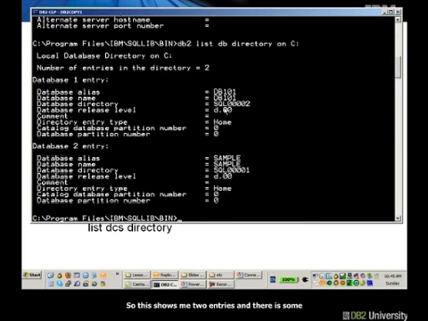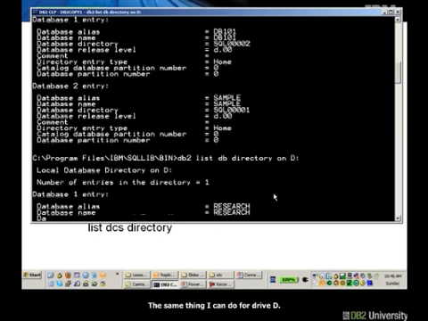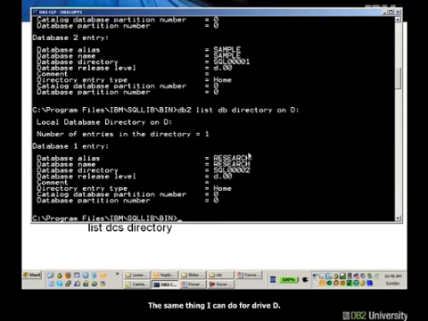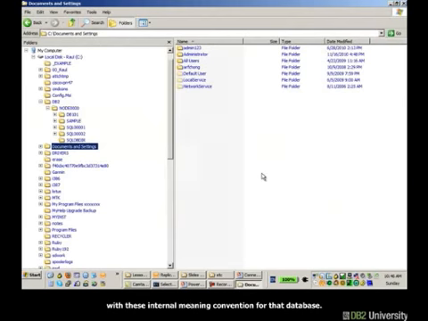This shows me 2 entries and there are some internal names provided for each of these databases. The same thing I can do for drive D, and in this case we have the research database with this internal naming convention for that database.